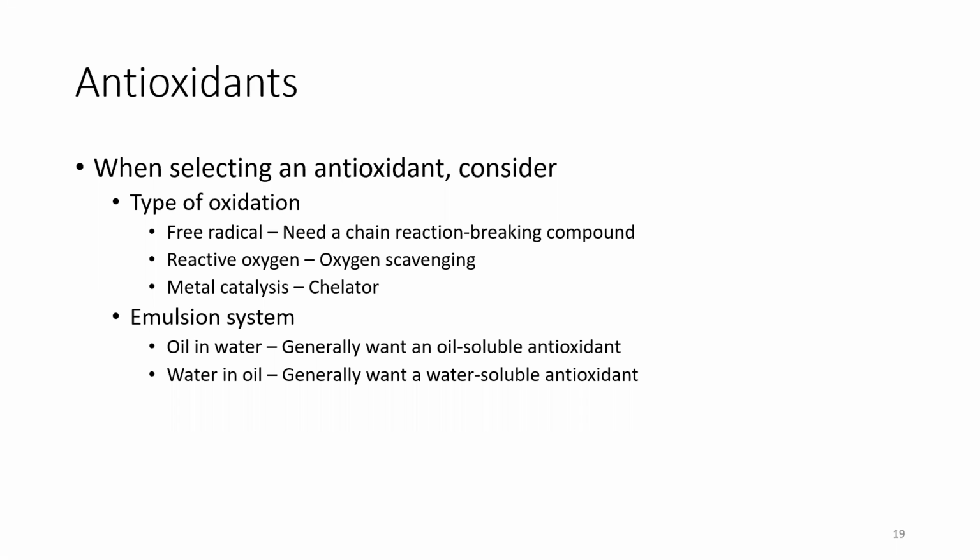We're talking about antioxidants. So remember how to choose which antioxidant you want. You generally want to match the continuous phase of an emulsion. So if you have an oil and water, water would be the continuous phase, so you want a water-soluble antioxidant. And if you have water and oil, oil's the continuous phase, and you want an oil-soluble antioxidant.